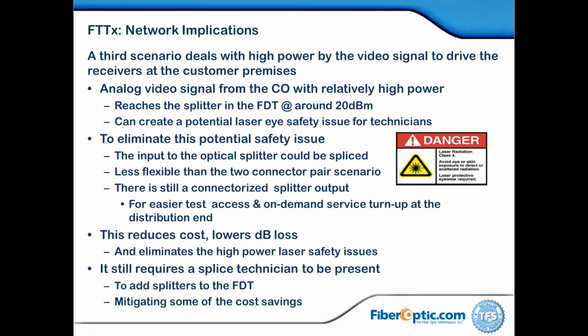Now the high-powered video signals that drive the receivers can be analog from the CO. They reach the splitter at around 20 dBm, and that's the problem with potential eye laser. So to eliminate that, the input of the optical splitter could be spliced, but it's less flexible than two connector pairs, front and back of the splitter. But it gives that easy test and reduces cost and eliminates high-power laser safety issues. But it still requires a splice technician to splice those in.